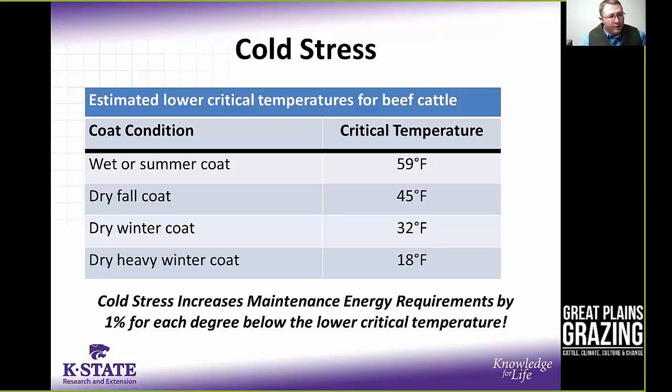A lot of times, if we happen to have some harvested forage or some hay that is slightly higher quality than the grazed forage those cows would be on, it's a good opportunity to utilize that in combination with our protein or other supplement. But keep in mind, cold stress is a factor that's going to increase maintenance energy requirements, not necessarily protein. So there is a difference there, where just simply throwing more protein at the cow may not correct the deficiency.